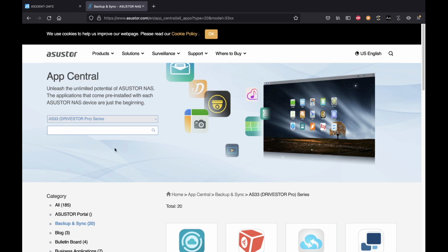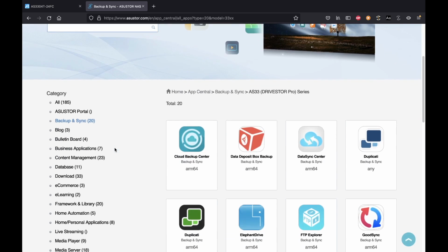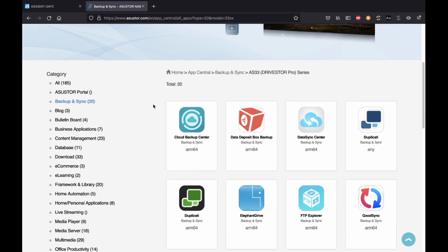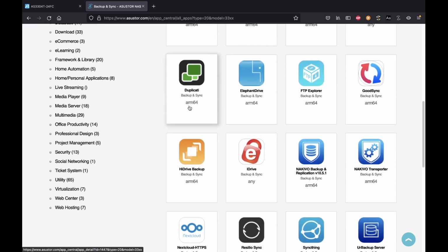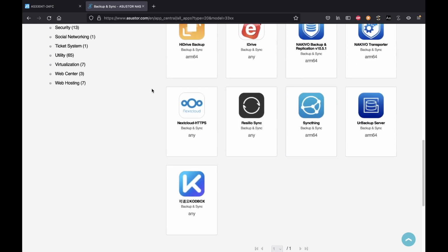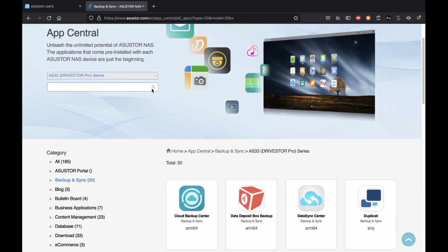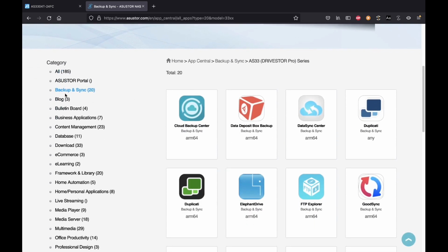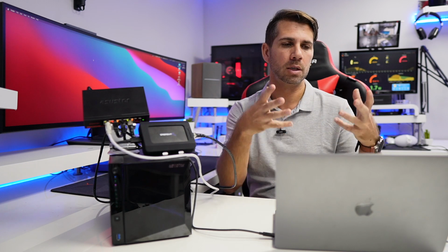So they are different and you will be able to check at home in a relaxed environment, and you don't need to be listening to this video. So just check the apps. Now in this particular example, I did select the category of backup and sync, so it will show me 20 apps for backup and sync, which is just awesome. But we can select all or we can check out each one of these that we have right over here. So this is my suggestion if you want to know exactly what the apps are. Now, there are a few more apps that we can install manually, but those are not guaranteed. So these are the official ones that Asustor says will work 100% without any issues.